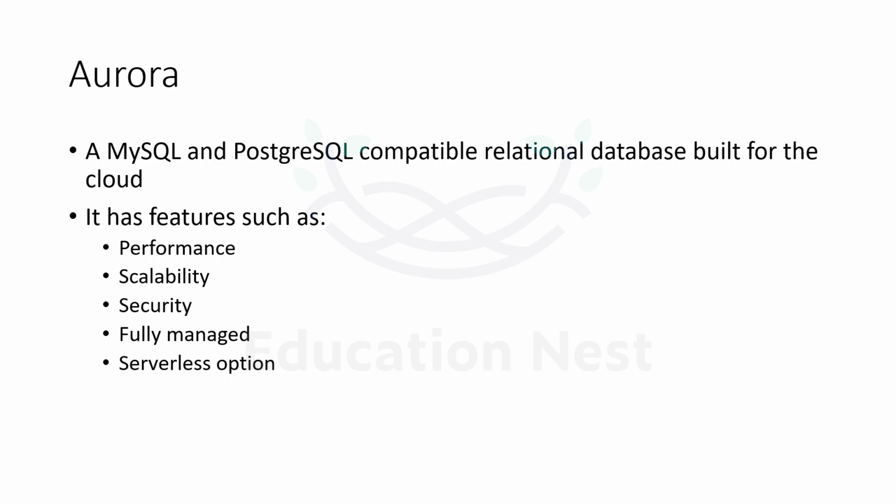If we talk about the features, when I talk about performance, we already know that the throughput provided by Aurora is very high. It uses a distributed architecture designed for high performance and low latency. We'll discuss the architecture in the next slide. Then it has scalability. It is designed to scale out by adding read replicas, which can be created in minutes, and it can also scale up to support large workloads with more powerful compute and storage resources.